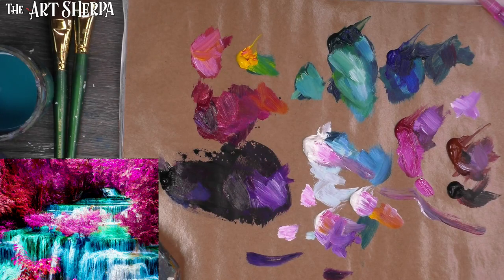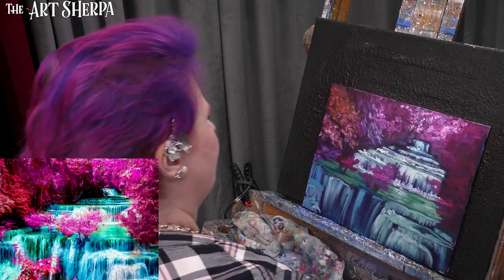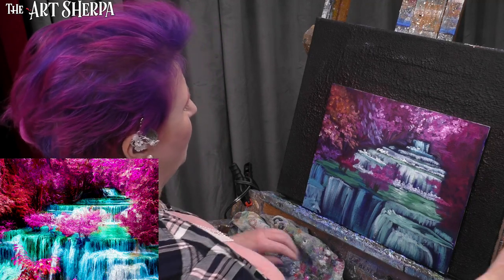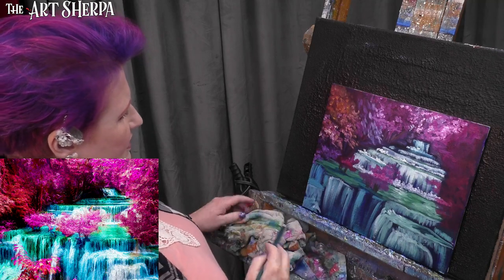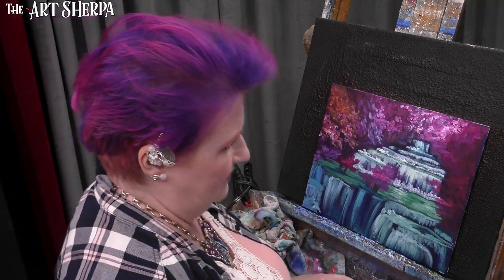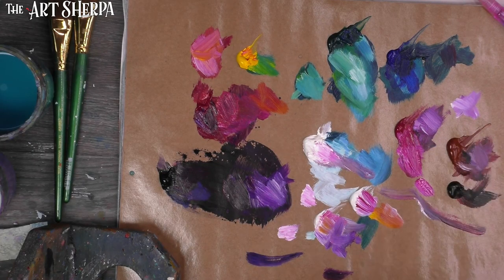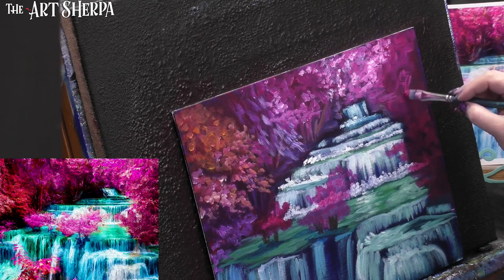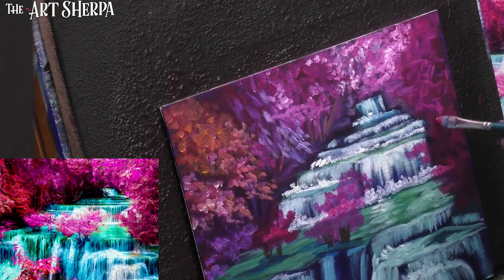So, see, we are just adding this light to leaves. We're layering, aren't we? Having a wonderful, fun day painting. We're painting. Yeah, just making some of these random little multi-directional leaf marks.